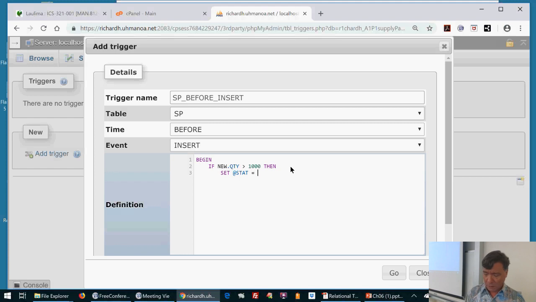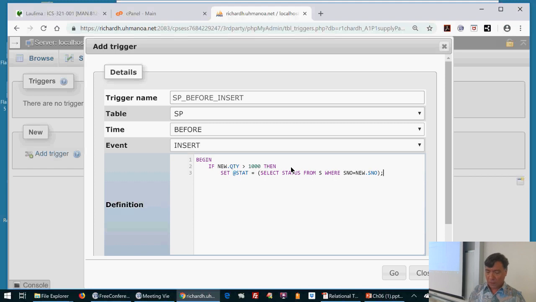Yes. Equals select status from S where SNO equals new SNO.